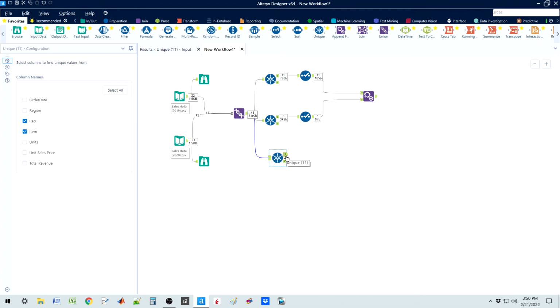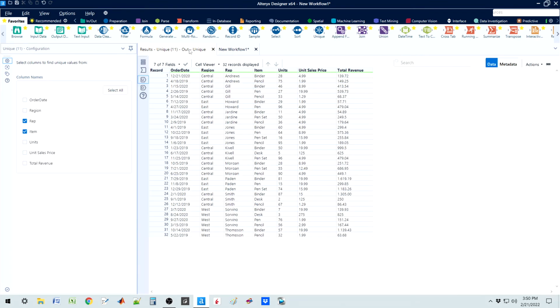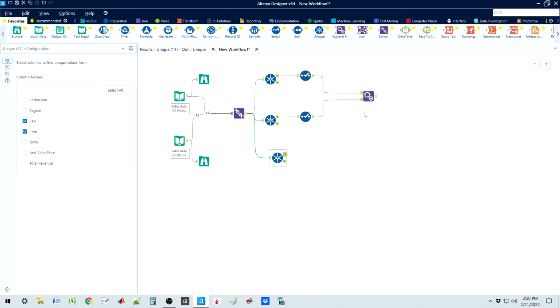If there were 55 of them, then we know all combinations were realized, because we know there's 55 total combinations. There's only 32. That means there's 23, right? 55 minus 32. There's 23 combinations that weren't realized. Which combinations were those? Well, we could figure that out by doing some stuff with this and this, looking at what's in here that's not in here. So yeah, that's the Append Fields tool. Let me put this maybe right here.